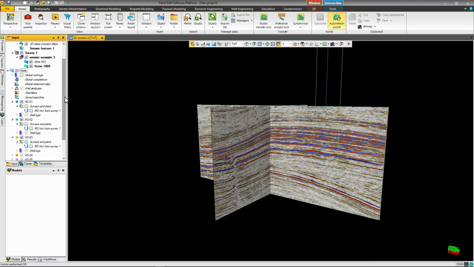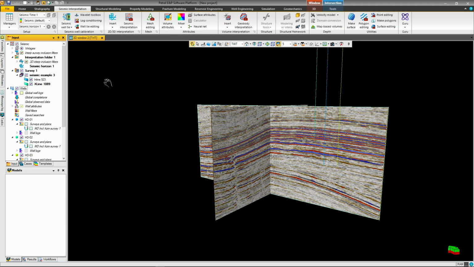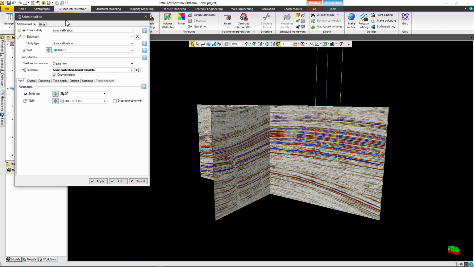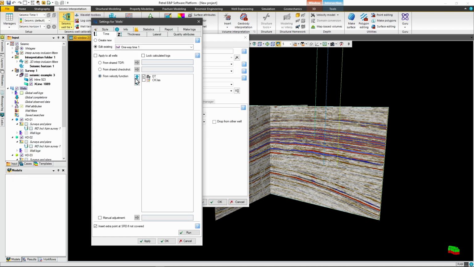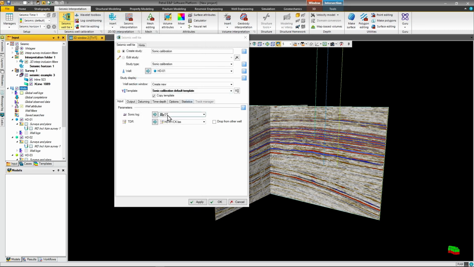and we are done. Now, if you want a better seismic to well tie, you go to the seismic well calibration module of Petrel, seismic well tie. All right, I activated the time depth relationship based on the DT, or based on the slowness well log information. But this time we also have the check shot. Let's see how we can use both. We could use either of them, but most importantly, we could use both of them to create a seismic to well tie that is more accurate. So let's see how we could do it. We have the DT, we have the check shot data. We just go ahead and click OK.